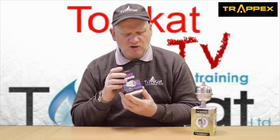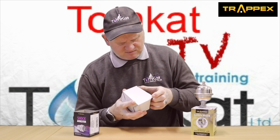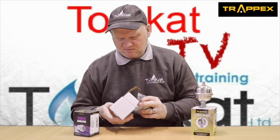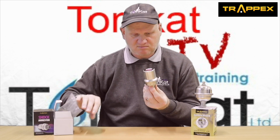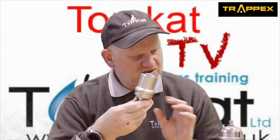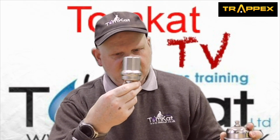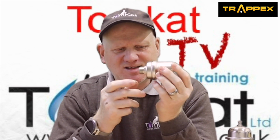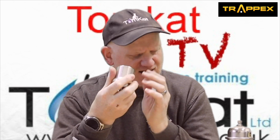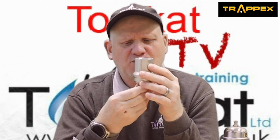Now let's have a look at this other one that Trappex have sent me in this box. So first of all, you can see it's slightly different to the standard one. Now, this is a fully mechanical shock arrestor, so there's no need to do any maintenance on this whatsoever, and it's a proper hefty beast. And it's made of brass.